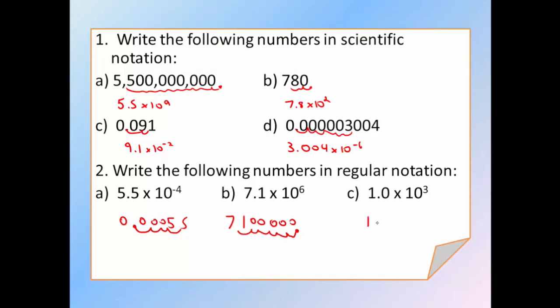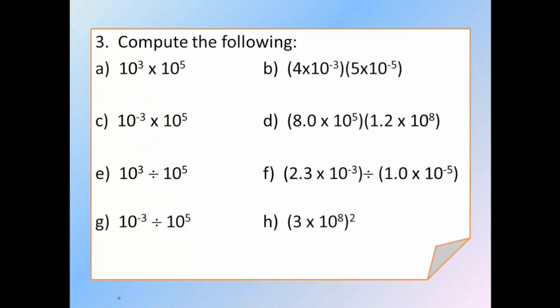And finally, 1 times 10 to the 3. Start with the 1. 1, 2, 3. And we end up with the number of 1,000. So, should be easy. Should be able to do it both ways. Don't just rely on your calculator so that you guys know what you're doing.